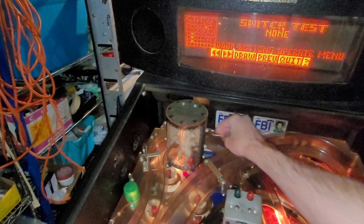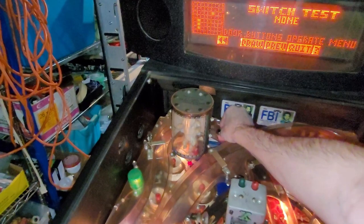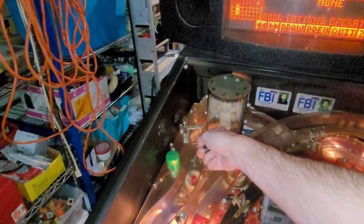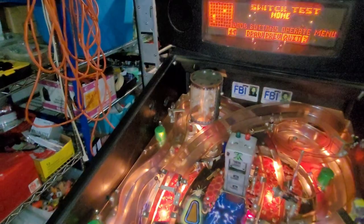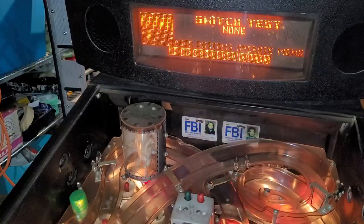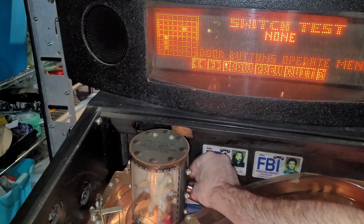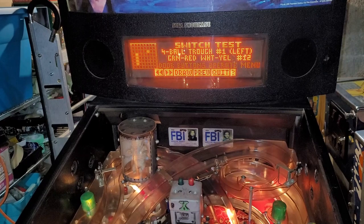We got nothing. So that's, you know, when people say test the switches with the ball, that's why, because you can pull this up further with your finger, then the ball's natural height will, yeah, so use ball, not finger. A little switch adjustment on that should remedy that. Hey, I didn't mean to hit that button. All right, little switch adjustment and right ramp exit switch now works. And so do the trough switches.